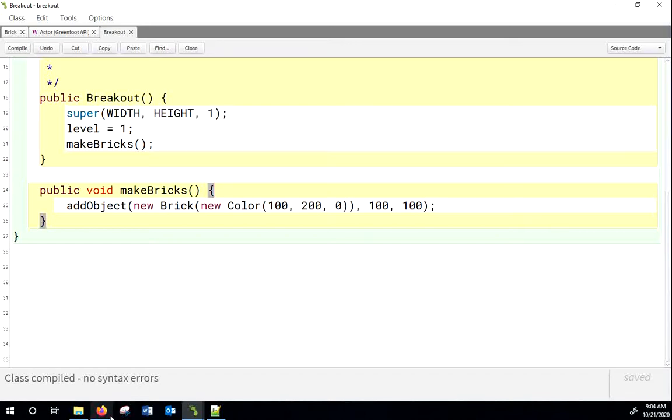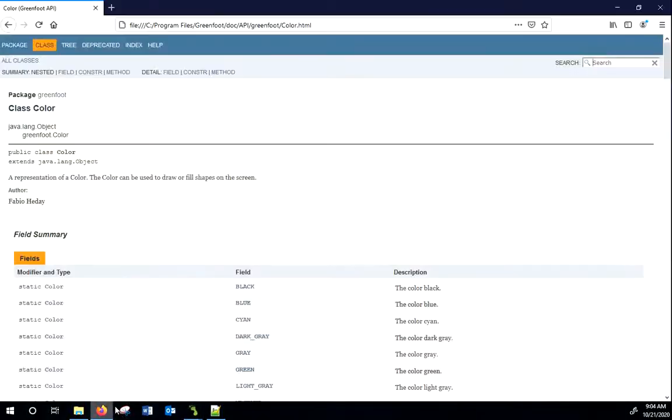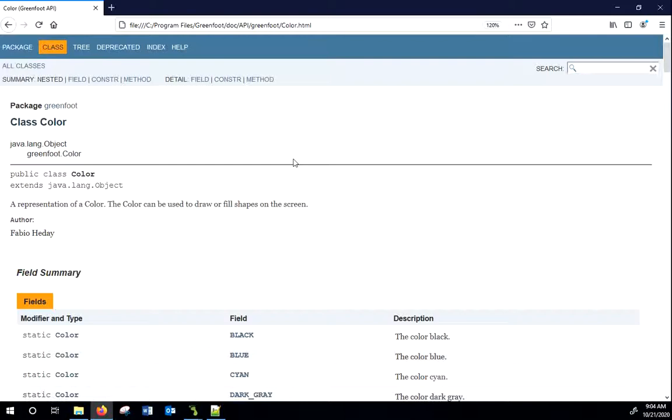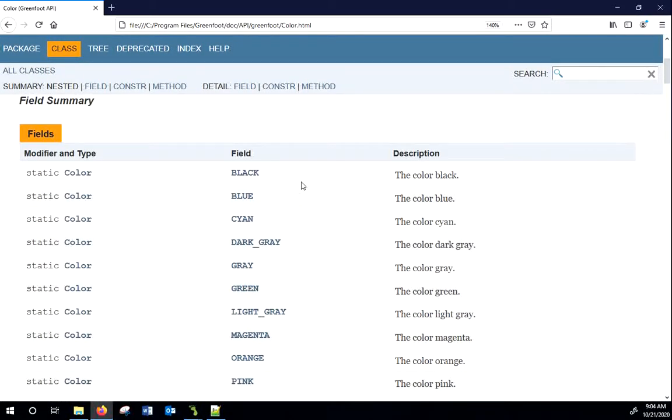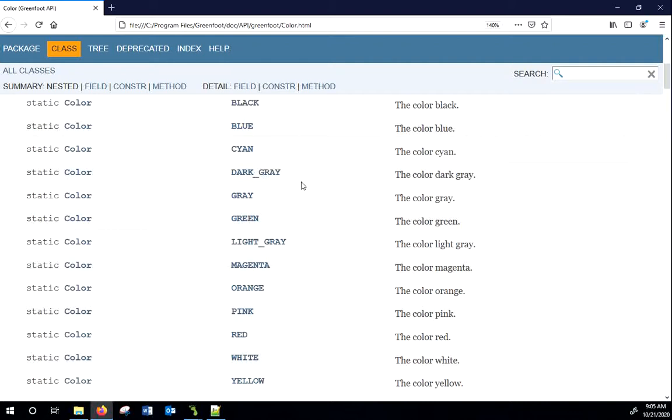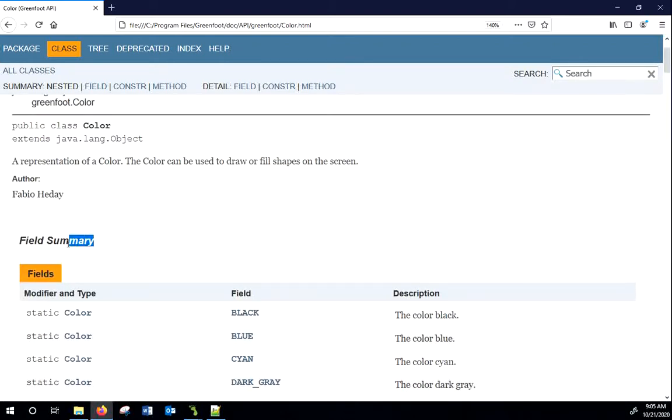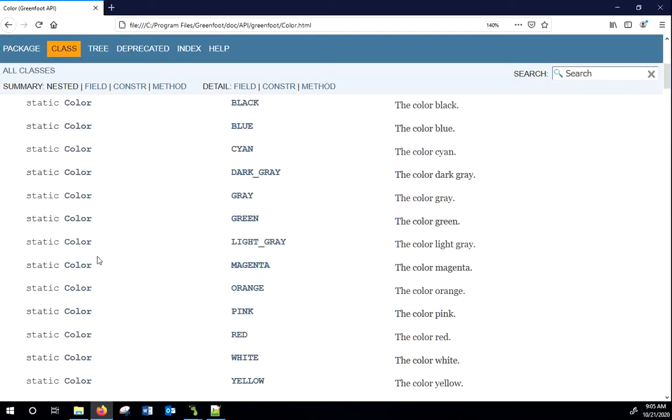All right. A little bit more about colors. You'll notice that just like our brick and breakout class, they have made some public static constants for us to use. In the documentation, constants, when you say final, they're called fields. And look at them.